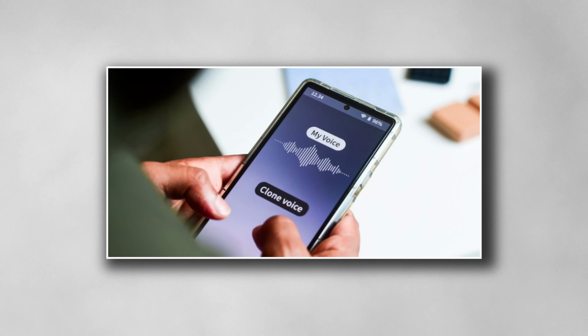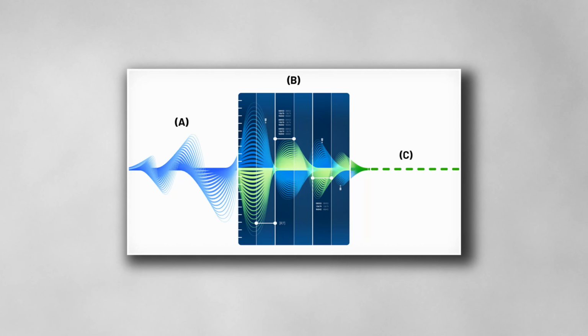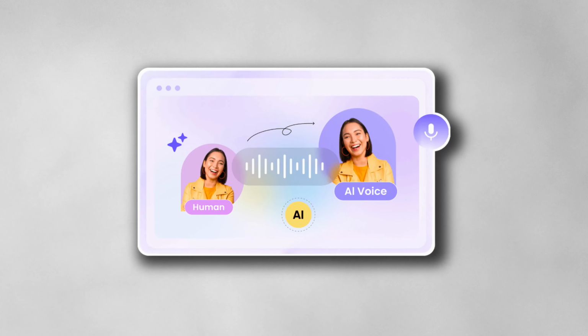Find an easy Colab for Coqui voice cloning or run it locally. Upload a short sample of your voice. Record a clean 10 to 30 second sample on your phone. Remove noise in Audacity if needed. Run the Colab cell to clone your voice.